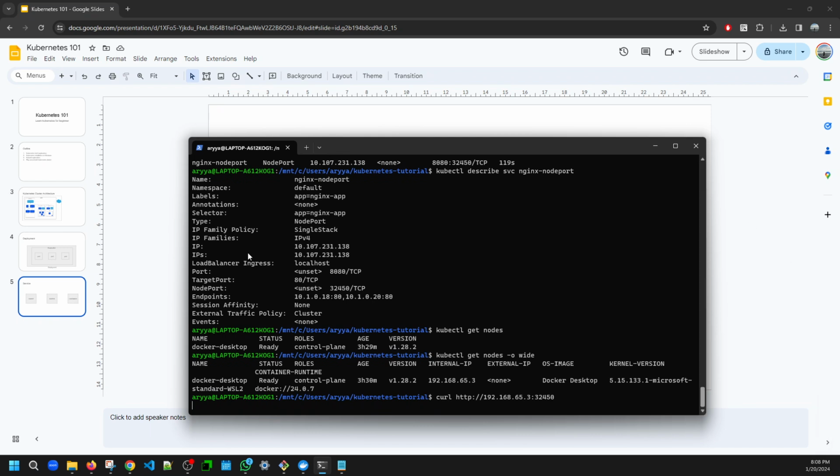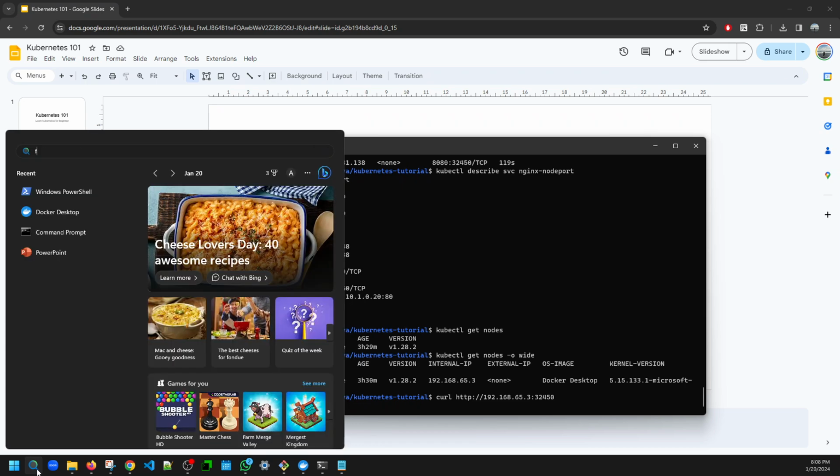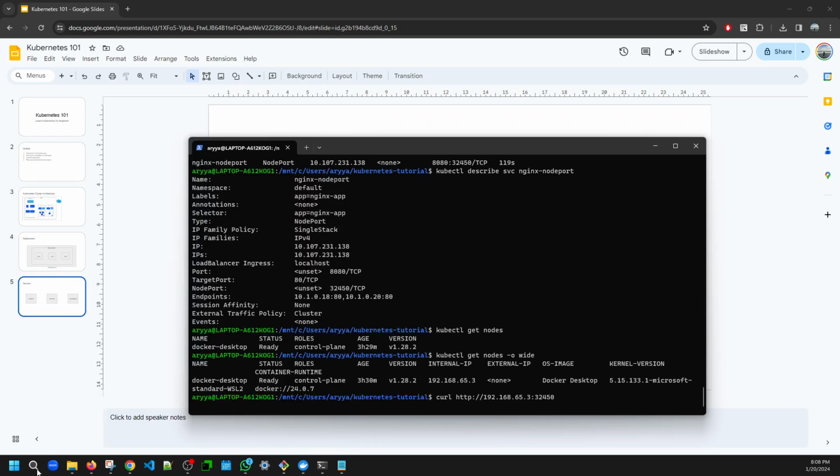Why? This is not the case actually. Okay, let's check the firewall. Let's try to allow the firewall first. Let me check what the range for this is.